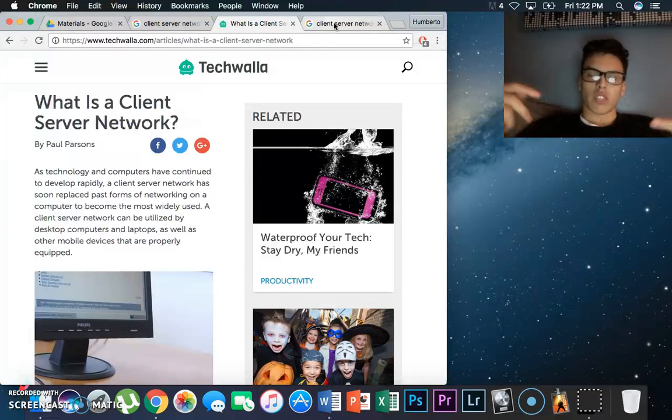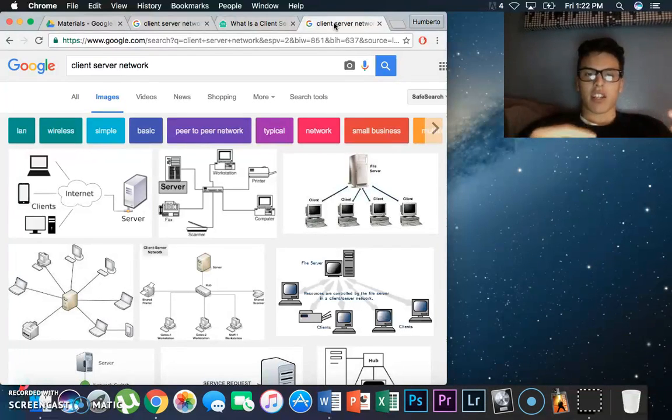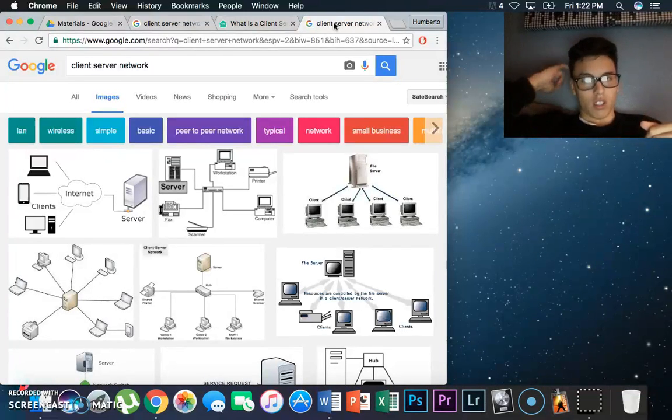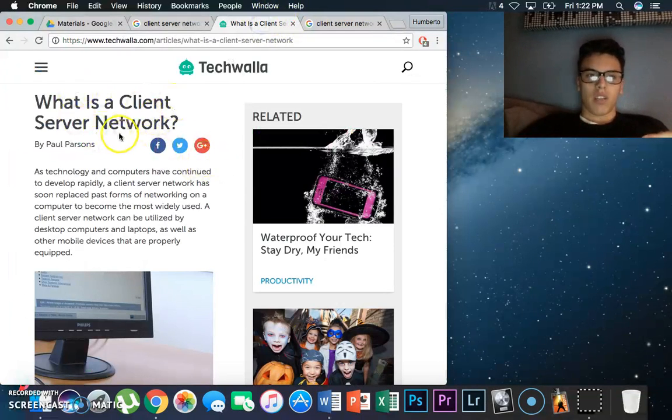So I found a couple of pictures. These diagrams shown on the screen right now help me interpret the definition the TechWalla writer gave of a client server network and how it worked. So let's see.